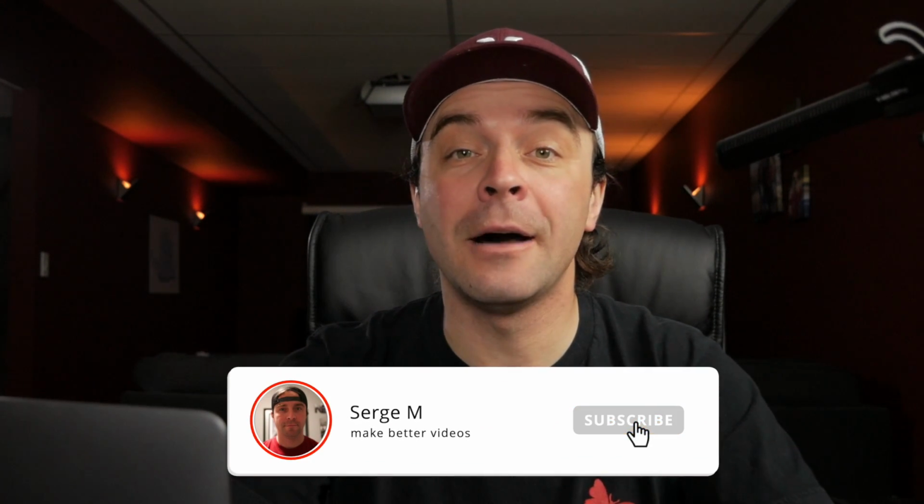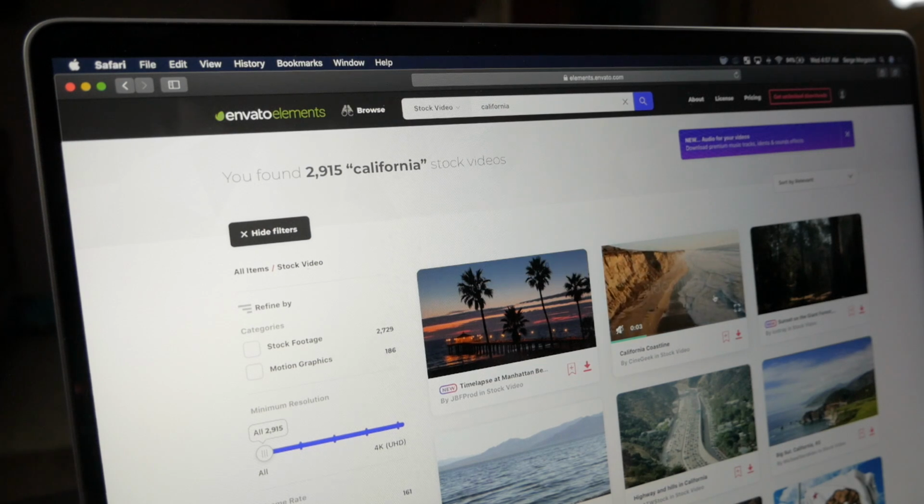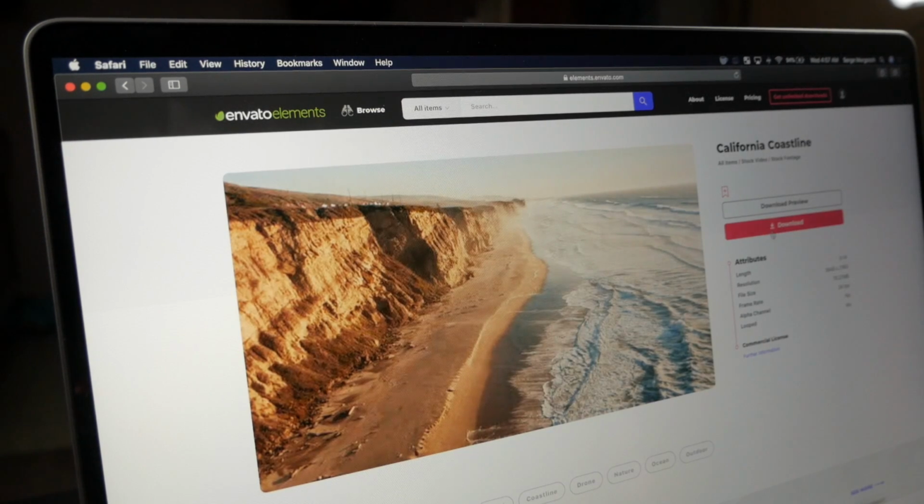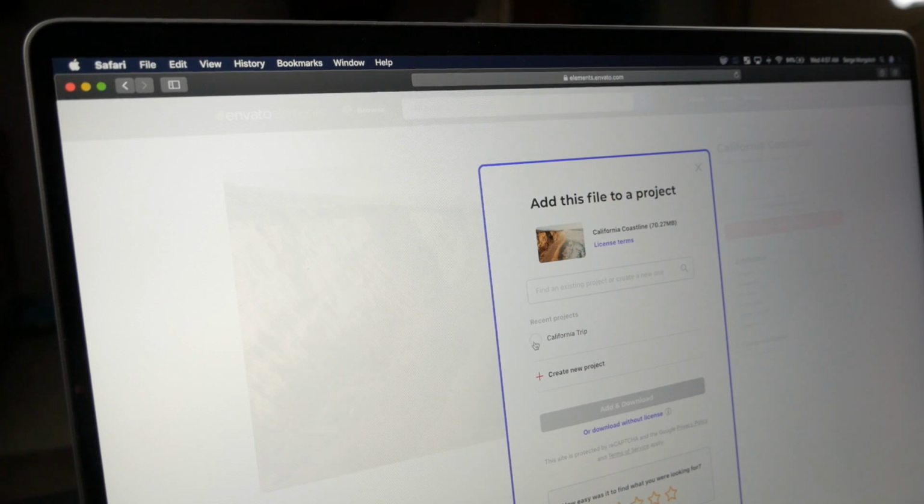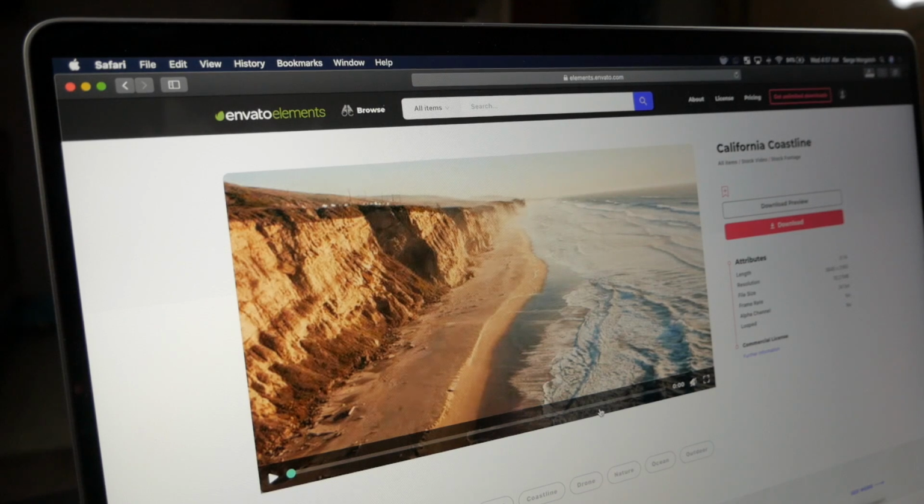First, let's take a look at how this subscription works. When you subscribe to ENVATO Elements, you get unlimited downloads of all the included assets. When you use one of these items in your project, you simply sign into ENVATO Elements and license that item to your project. As long as your subscription is active, you're free to use any of the items included in Elements. If you choose to cancel your subscription, anything licensed and published while your subscription was still active is still good. So, if you have a subscription for 1 month and cancel it after, you're free to use any items and videos published that month.